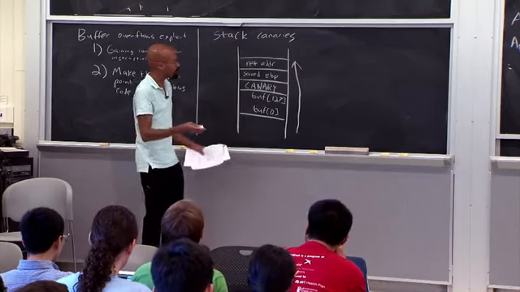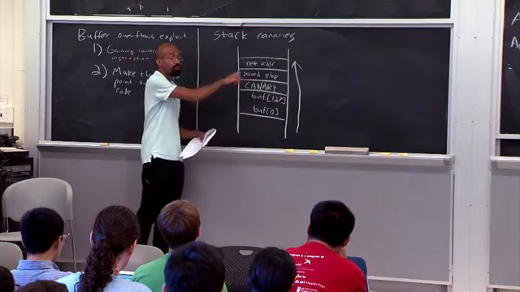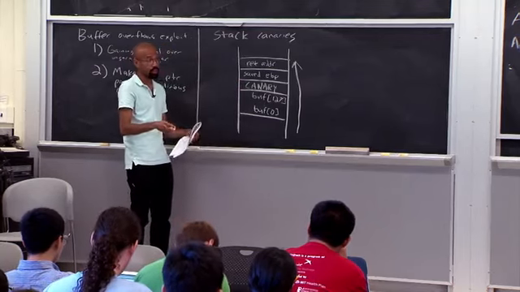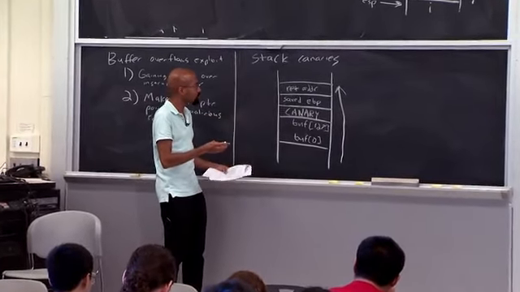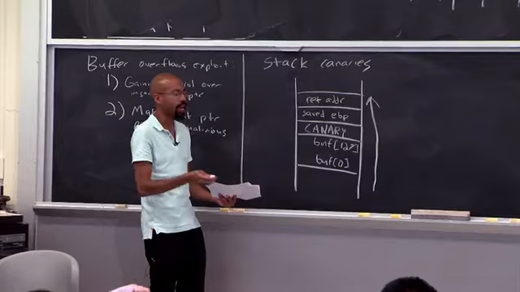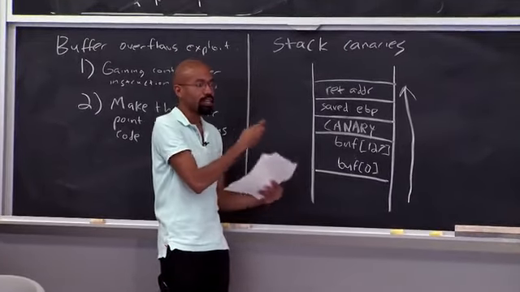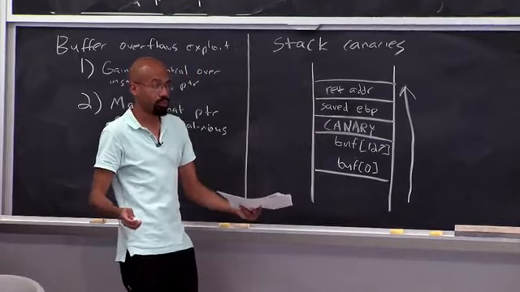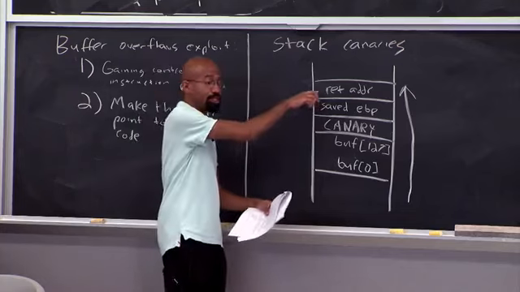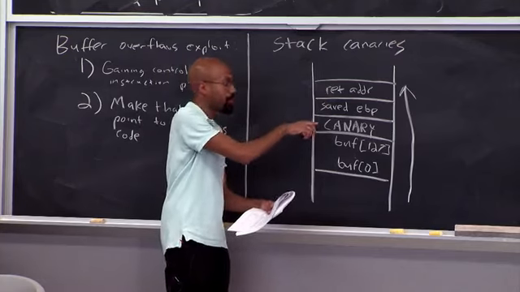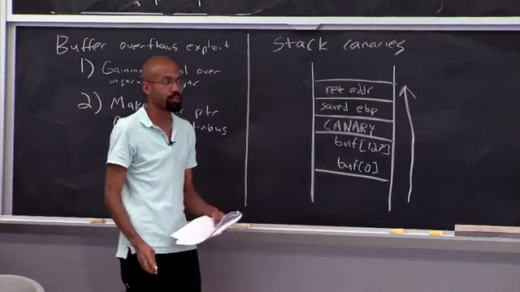Yeah. So basically, you have to have some piece of code that will actually check this before the return actually takes place, right? So in other words, yeah, you're right. There has to be that ordering there, right? So essentially, you have to have support from the compiler here, that will extend the calling convention, if you will, such that part of the return sequence is, before we actually treat this value as valid, make sure this guy hasn't been trampled. Then and only then can we jump somewhere else.